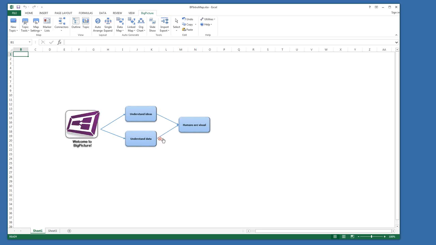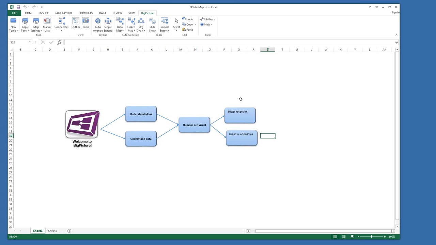BigPicture takes advantage of the fact that people are visual animals, and we tend to retain better when we see something visually. We also tend to grasp relationships better when it's presented in some form of a visual. Visuals allow us to take that photographic memory type thing instead of just looking at a lot of data in a spreadsheet.